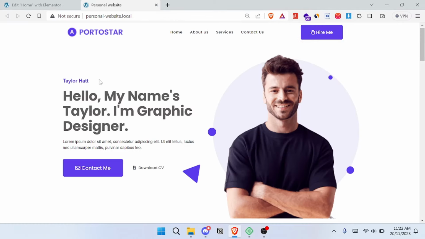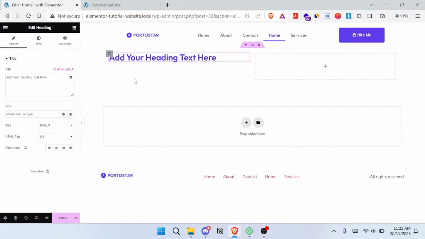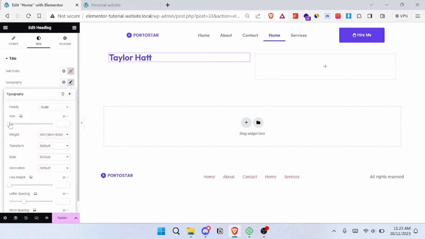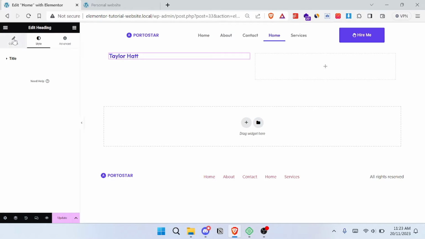And let's start by typing your name. Paste it here under the content title. To adjust the size, go to style. You can adjust the style under typography and then size, as you can see here.